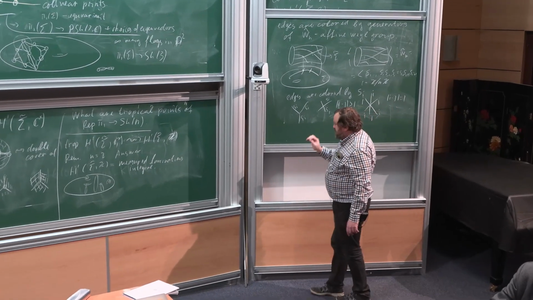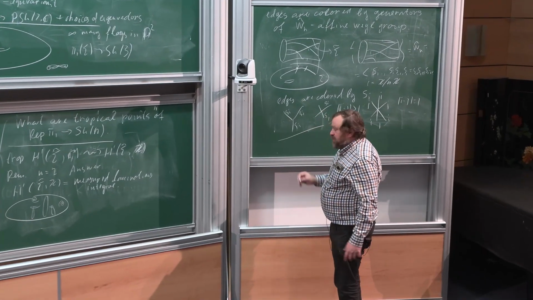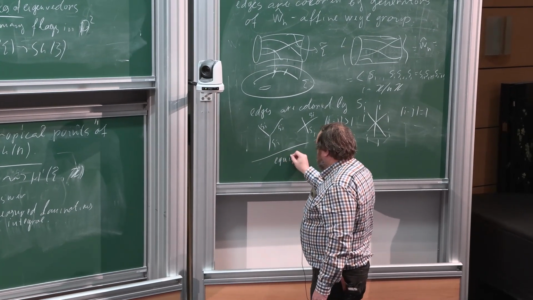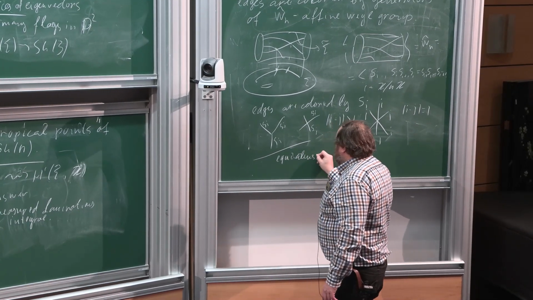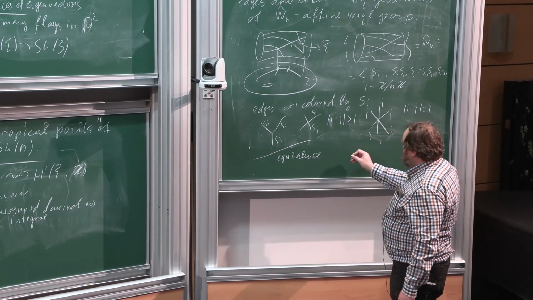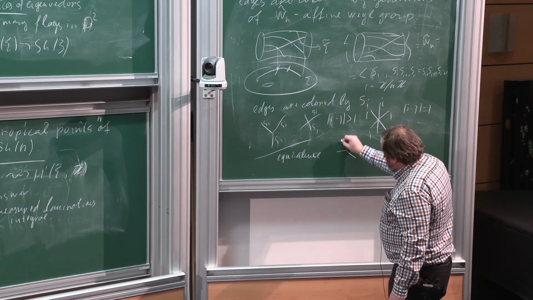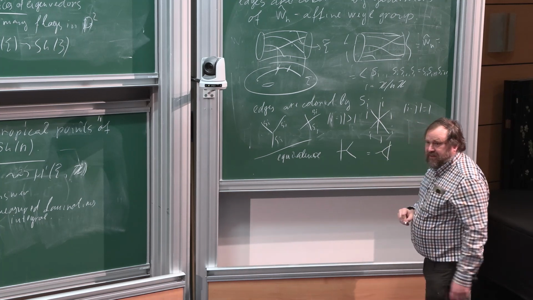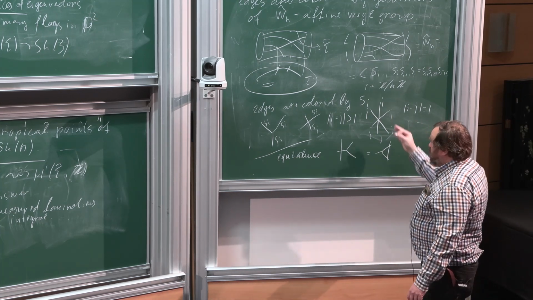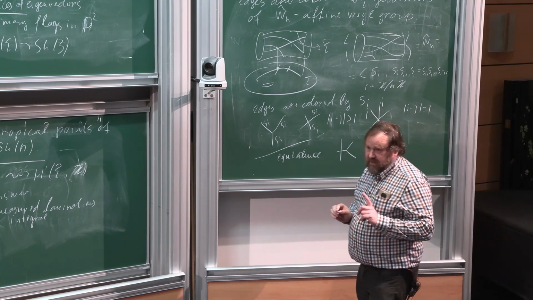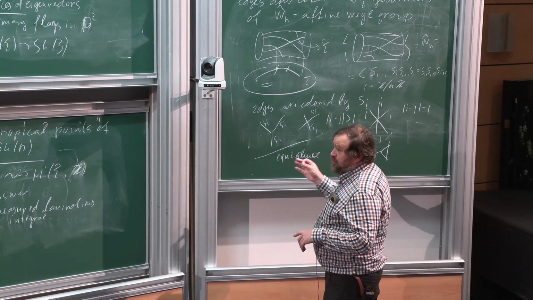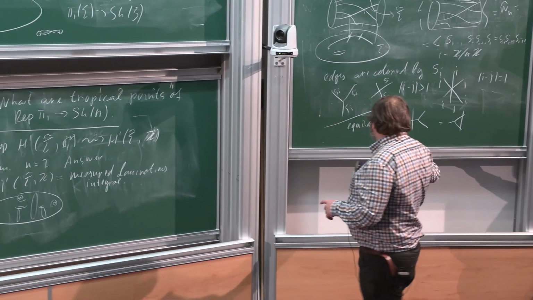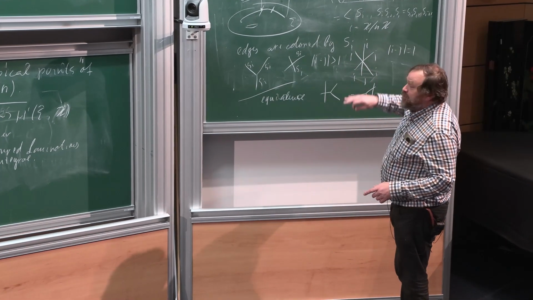But something which I didn't mention, what happens to this graph? Of course there are some equivalences. So there is some kind of invariance. For example, if you have this picture, then this is the same. It's a trivial thing, the same as this one. So we can move them, and all relations are trivial except one, which I could draw, but it's a little bit long picture, and we found it from this Lagrangian point of view.